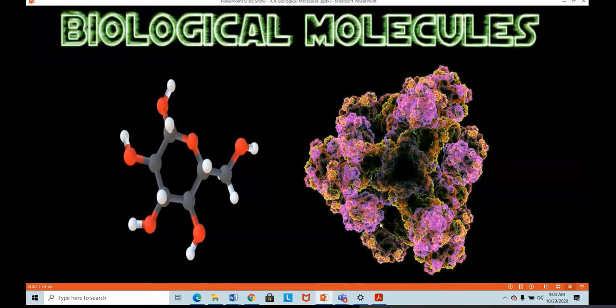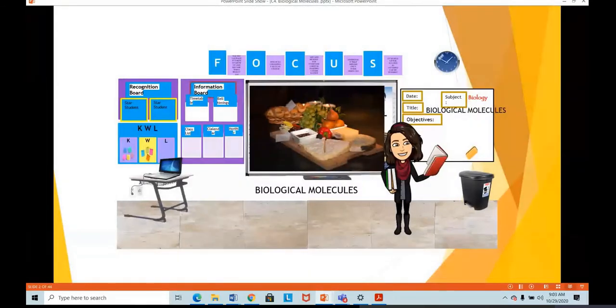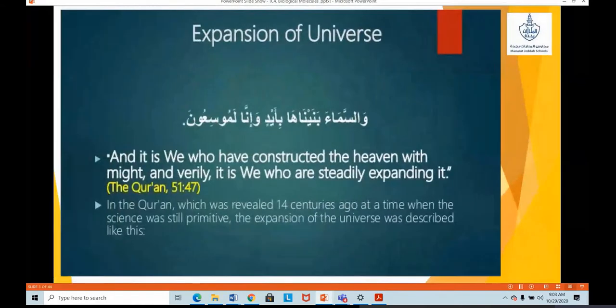Okay, so we are doing the topic biological molecules, which is chapter 4 from your textbook, and today we are going to cover proteins in chapter. So you may keep the page numbers 45 open with you, which is chapter 4.4 about proteins.